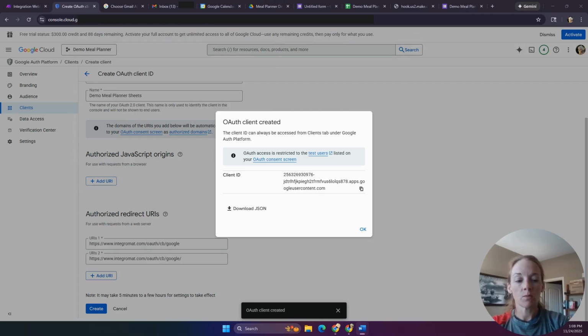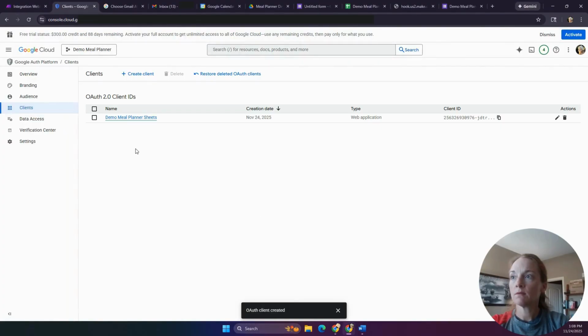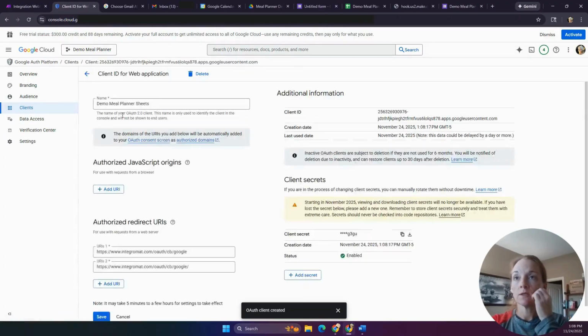So I have a separate document place that I keep my secrets. So I'm going to copy. That's the client ID. That part's not the secret. That's just like the address. Click OK. And here is my client ID. And there's part of it. You could copy it there. But what you need is the secret, which is like a password. So sometimes it pops up with another window and it has all of it there.